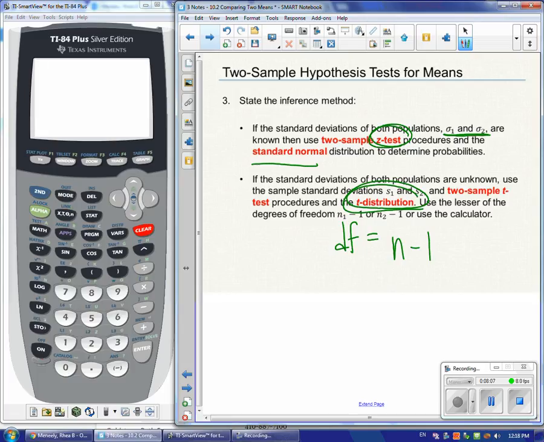There's also another complex algorithm that you're not expected to know that your calculator uses. So if you are doing the test on a calculator, the calculator will spit out degrees of freedom for you. And it'll probably be some decimal number, and you just want to make sure that you're writing that on your paper so whoever's grading your exam knows what degrees of freedom were used to calculate the probability. And we're going to do an example like this, so you'll see what I mean when we look at the calculator.